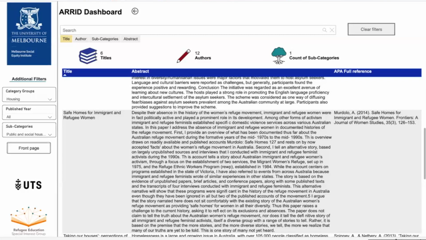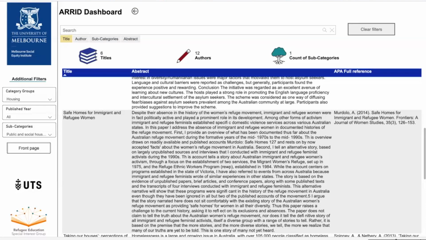Just to go back to updating the database, we understand that there are going to be things missing here, partly because the tagging of the literature came from reading the abstracts, not the full reports, which was again a matter of practicality.